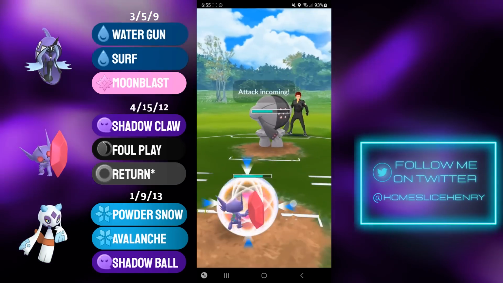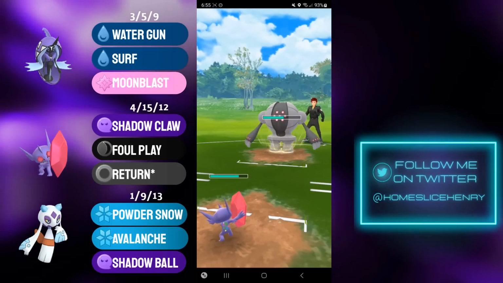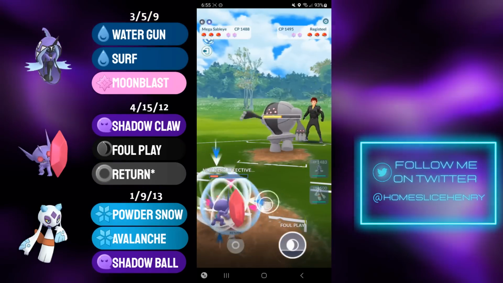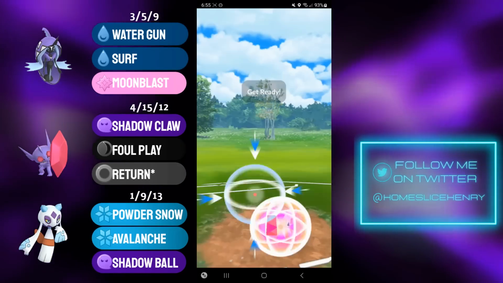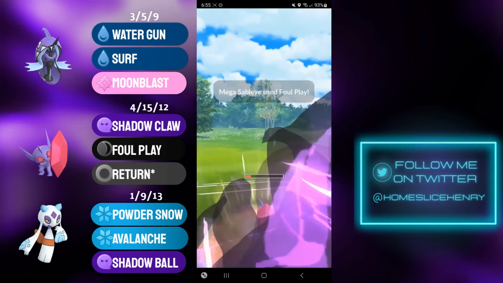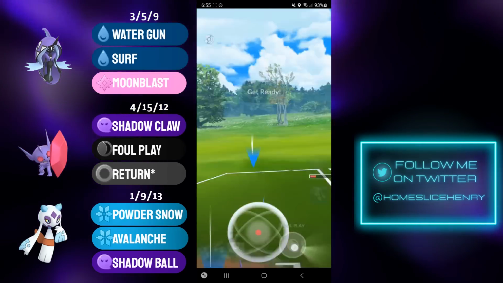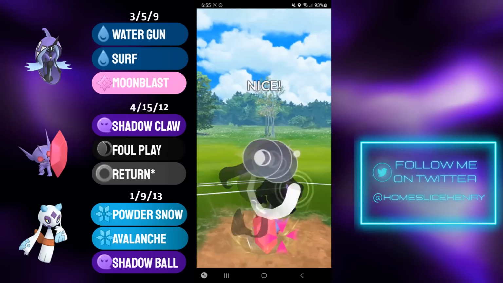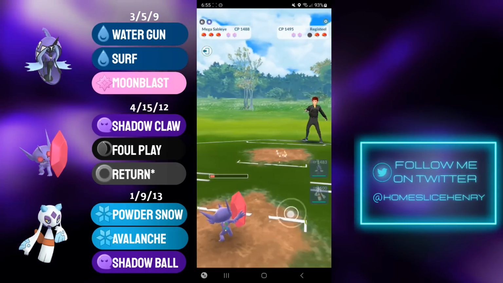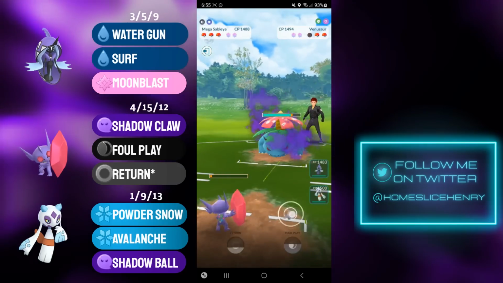Foul Play will connect, and even though I did take some chip damage from the Vine Whips, Mega Sableye, as I mentioned, is tankier than the regular. So I am able to tank the Zap Cannon, and the Regi is not going to be able to lock on farm me down. I'm firing off the Foul Play. Foul Play is going to connect, getting them incredibly low, and I'm at Foul Play number 3, putting pressure on my opponent's shield. They're going to let it go, and instead choose to get farm on the Shadow Venusaur.